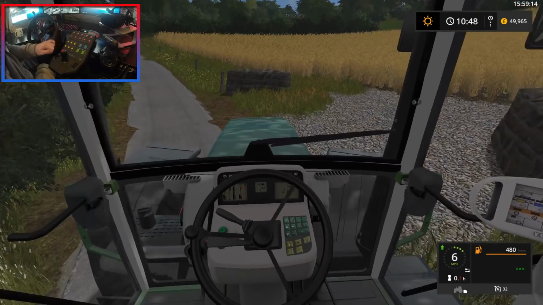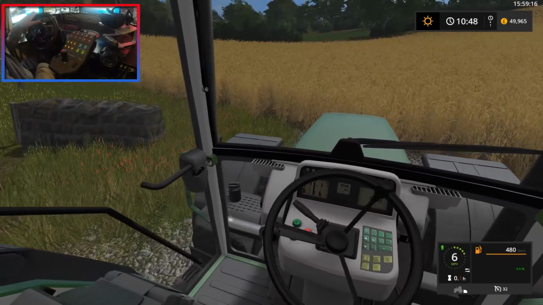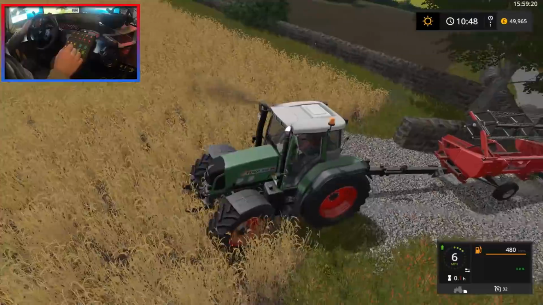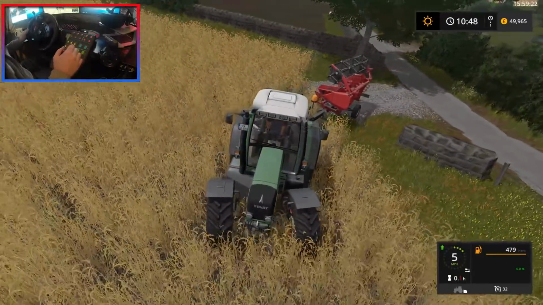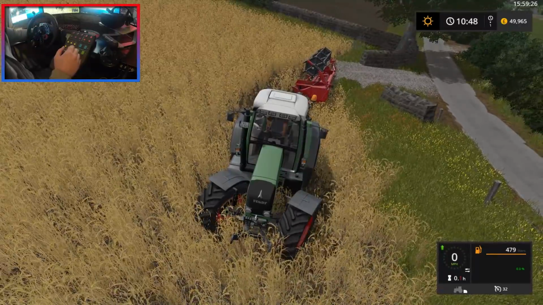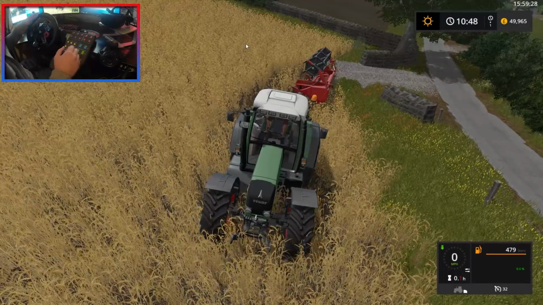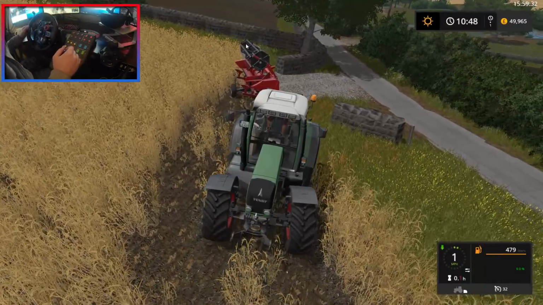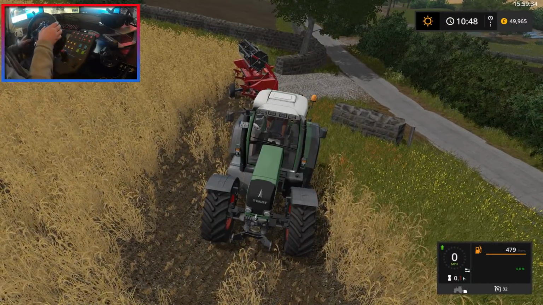Right, so here is the entrance to the field. It's quite a small field. Most of the fields on this map are pretty small. Let's just drive through the crop a little bit here. Have we got crop destruction on? Yes, we do. So I don't want to make too much of a dog's mess of this. Right, let's get her into reverse here. We'll aim that like that. That should do her. Right, and we'll tab through to the combine.